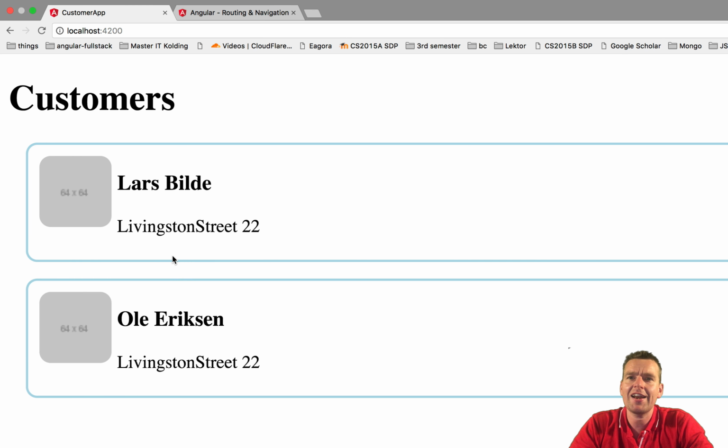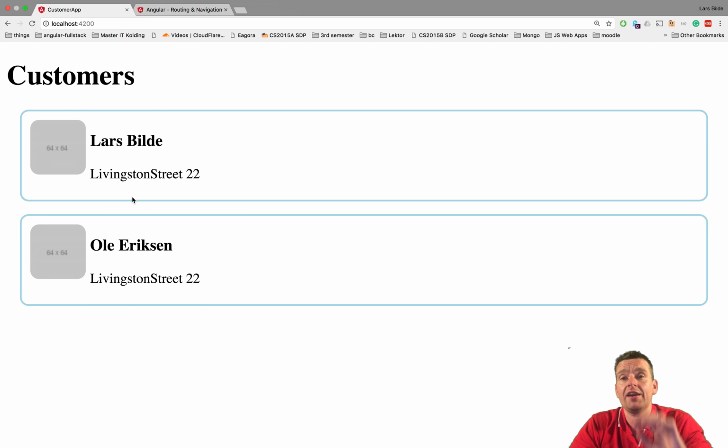Now we want to actually start adding and using a router, meaning that depending on what I put in the URL, I want to go to different pages. That makes it easier for us to navigate the pages, and I can actually send links to you, and you could go to a specific route to find a specific detailed user, right? So we're going to talk about routing and navigation this lesson.